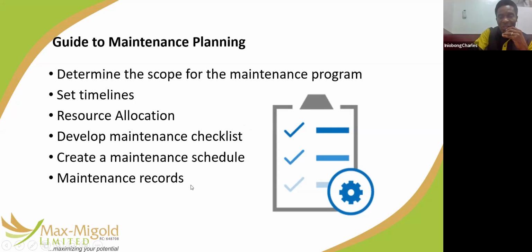This maintenance record is important because during audits, maybe your clients want to carry out a management facility inspection or management audit of your facility. No matter the grammar you speak, if you have been doing maintenance or servicing of the assets and you don't have records to show, then you have a very, very tall mountain to climb. And for a service provider, maybe your company is providing facilities management service to a company or to an estate, you need to show this maintenance record, otherwise you won't be paid.